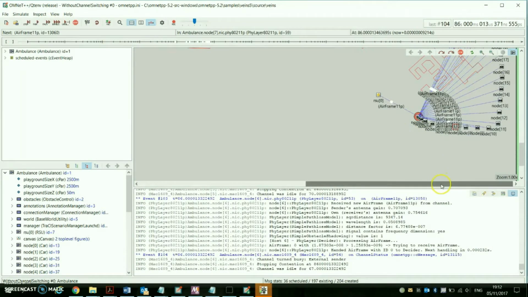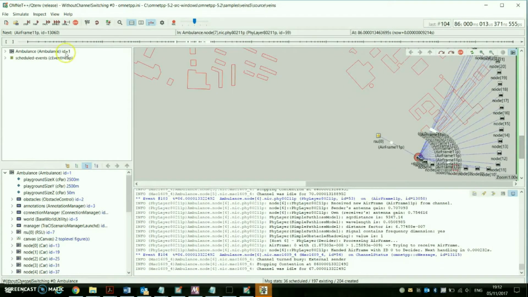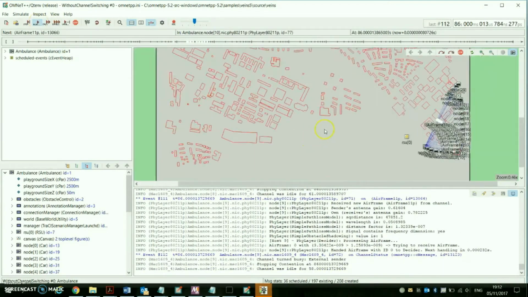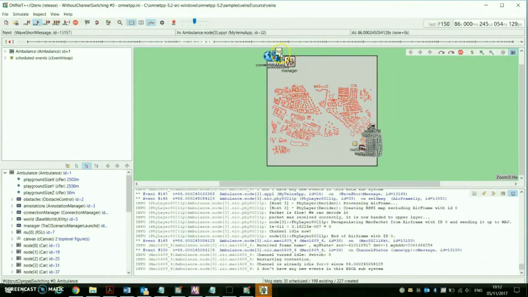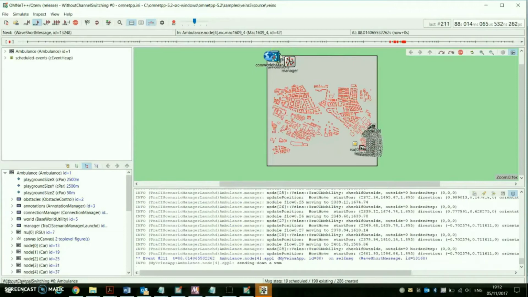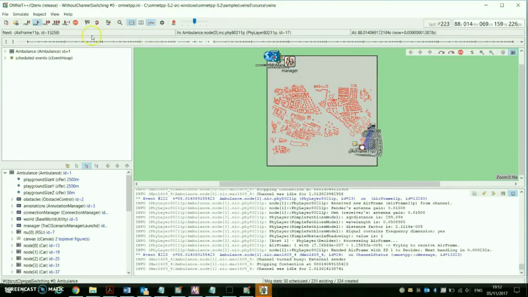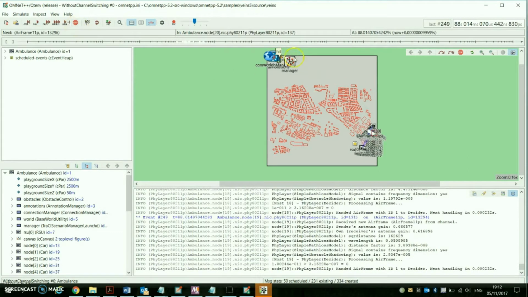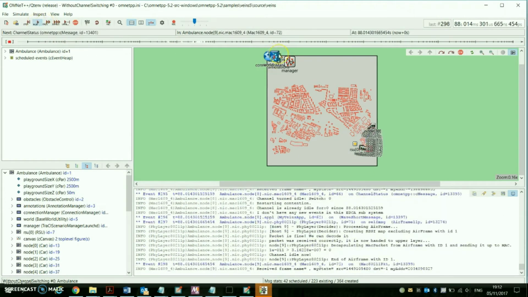The car now sends the packet and the blind flooding happens in the network. We can also notice that the RSU also receives the message, and when the RSU receives the message, it acknowledges it by saying hit.